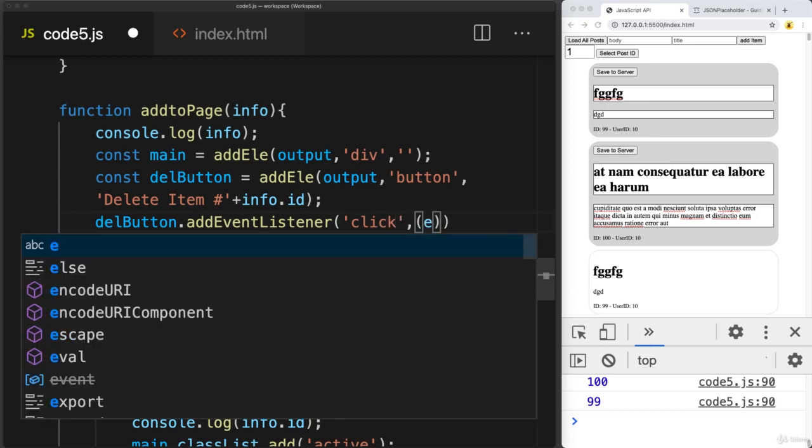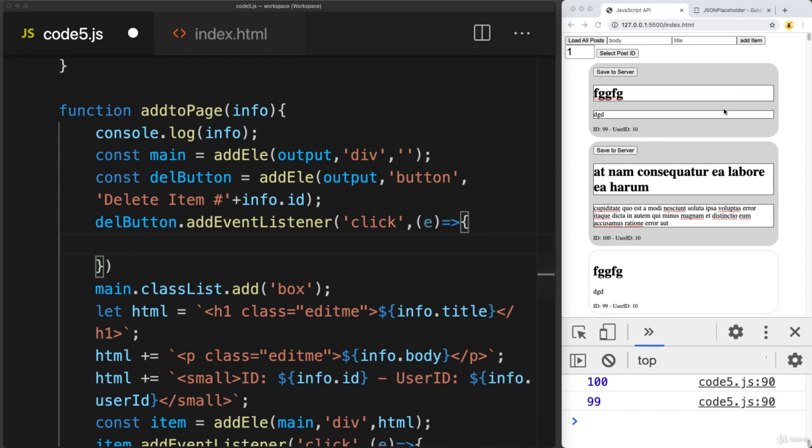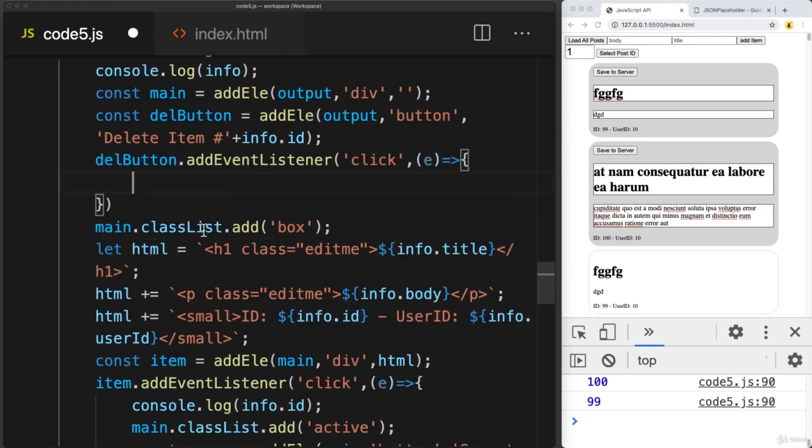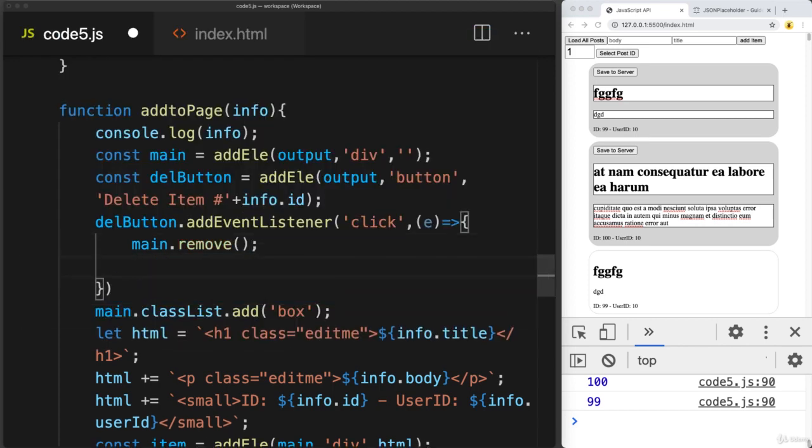So when it gets clicked, we can run the delete process. So it can make a fetch request to delete the item, and then also some of the processes that we need to do as well, where we'd have to take main and remove it, delete button and remove it. So it would remove both of those from the page.